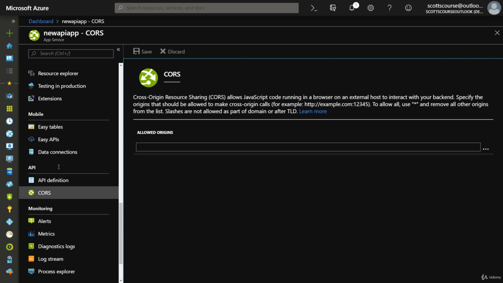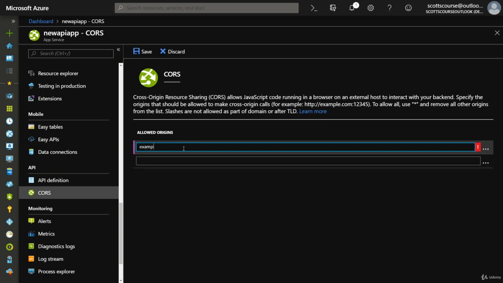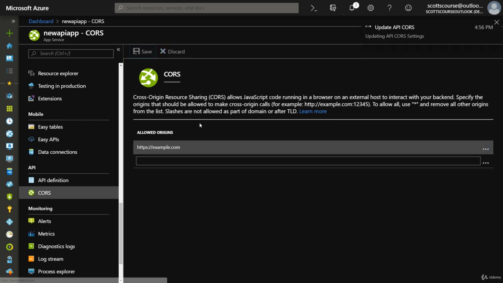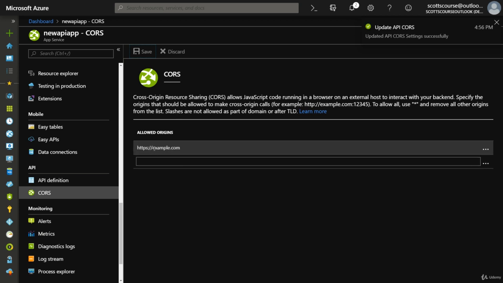So let's say I have an API and I know that only application running on example.com is the only origin that I want to support. So I can add https://example.com in my CORS settings, and basically no other website should be able to use my API other than example.com.